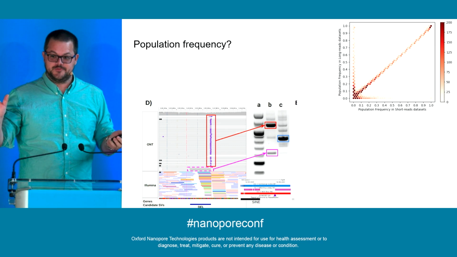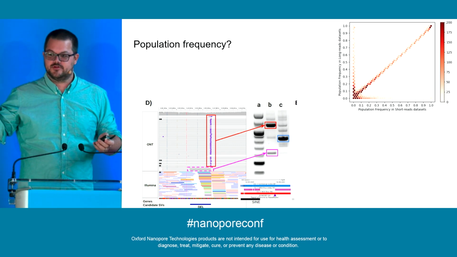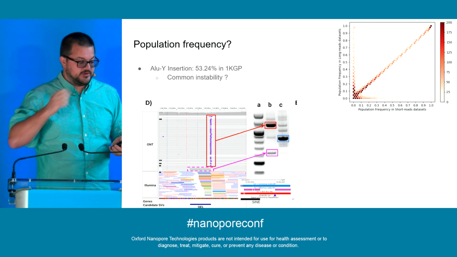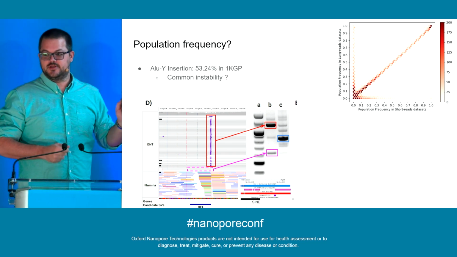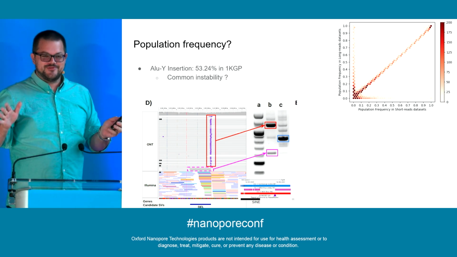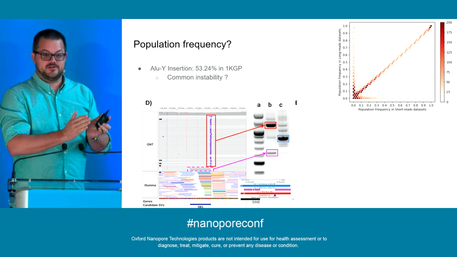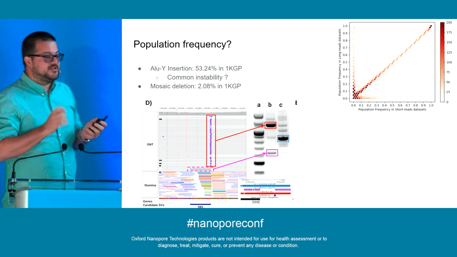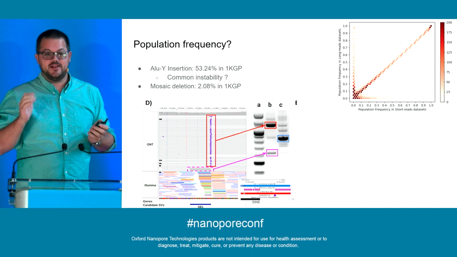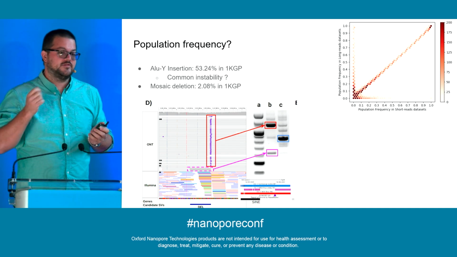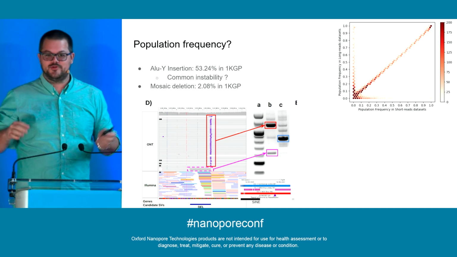But what we had fun with today, and I want to share with you, is the population frequency tool that we just showed. It's cool to look at whether these variants are actually shared across individuals or not. The germline insertion is present in 53% of the 1,000 Genomes Project. We did that with our genotyping tool. Now the cool thing comes: you have two Alu elements that are close to each other in high prevalence in the population, and the mosaic recombinant is present in around 3% of the individuals. This highlights the possibility of independent gain of mosaic mutations throughout our human population, which is really fun and cool, and there's going to be a preprint in the next week or two.